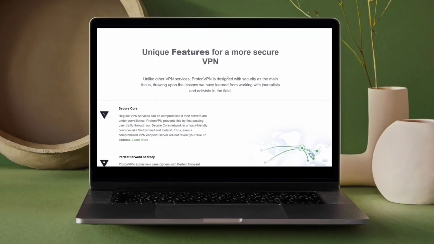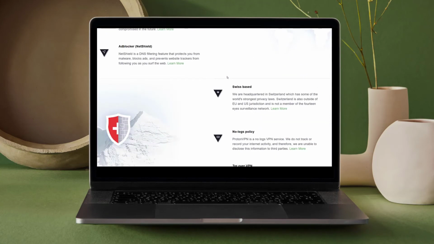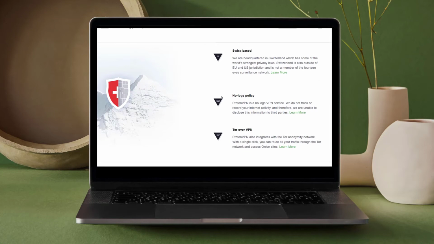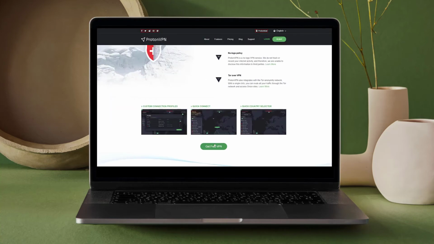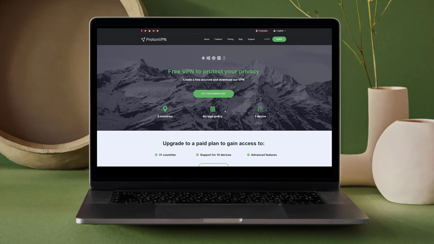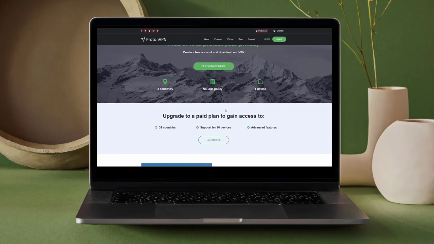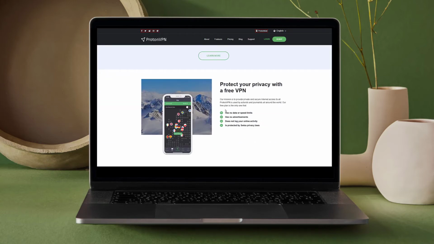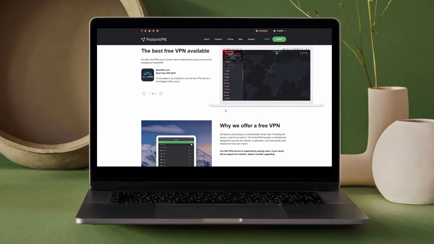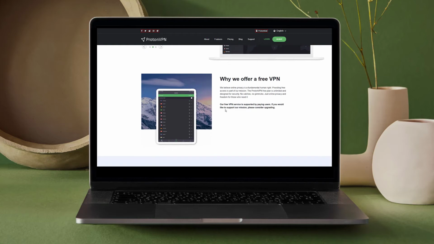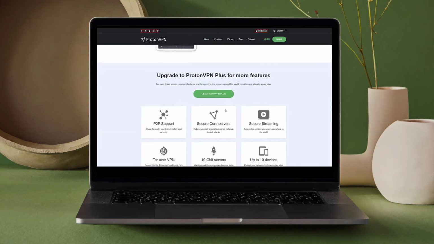It is based out of Switzerland and uses secure core servers to route your traffic through privacy-friendly countries to mitigate sophisticated attacks. However, if you upgrade to a premium plan, you can get access to 55 different countries from around the globe. It is an ideal choice for accessing different streaming content on your Android TV boxes, such as Netflix, Hulu, Amazon Prime Video, ESPN Plus, CBS, NBC, and more without an ounce of buffering.